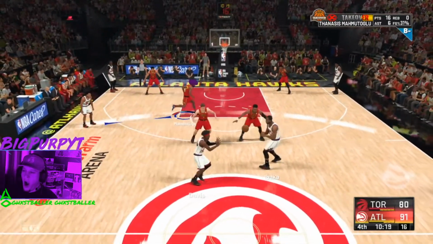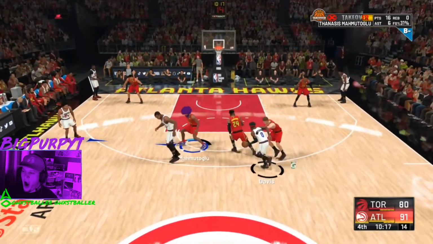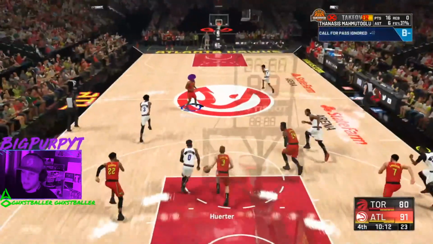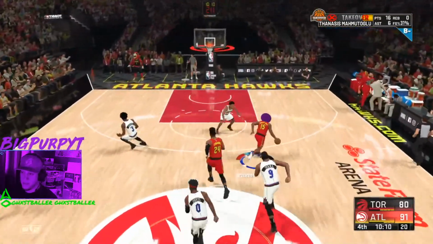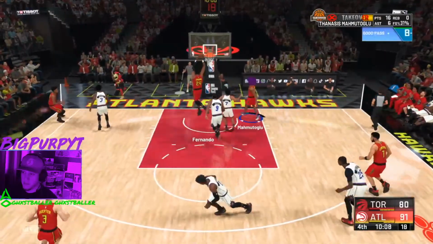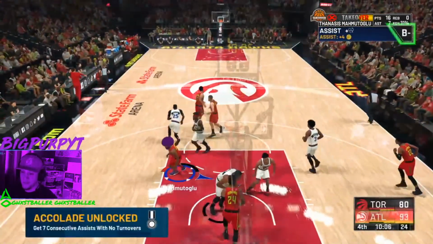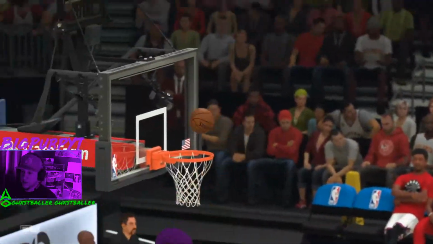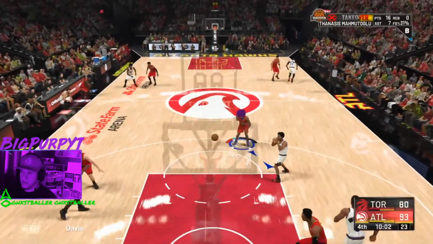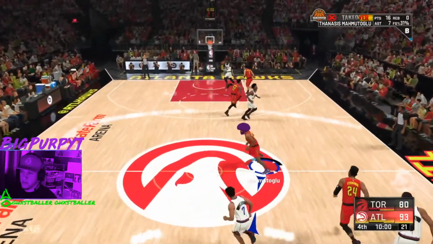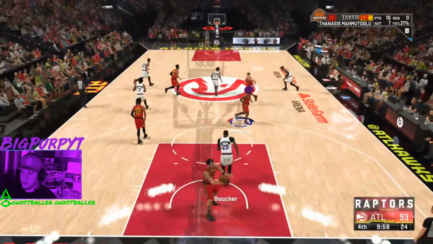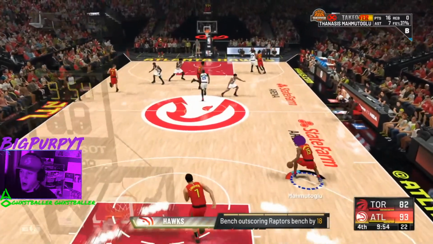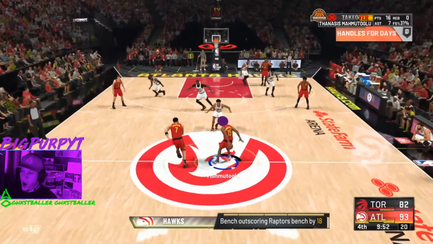Pass to Ibaka. Back to Davis. Atlanta leading by 11. Oh, he's going up for the alley-oop here. No hesitation at all on the alley-oop. Saw his teammate with a path to the hoop, and bang, lobbed it right up there for him to finish. And he was ready for it when he elevated and made the catch. When Kyle Lowry is aggressive as a playmaker, his team goes to a different level.